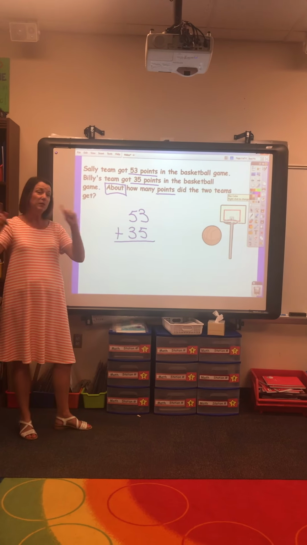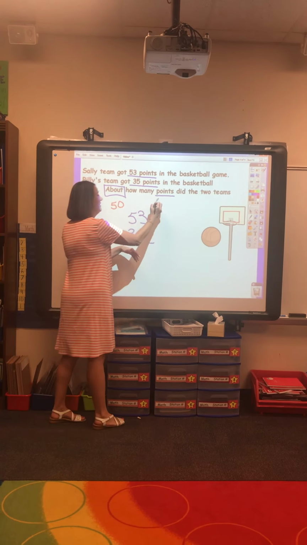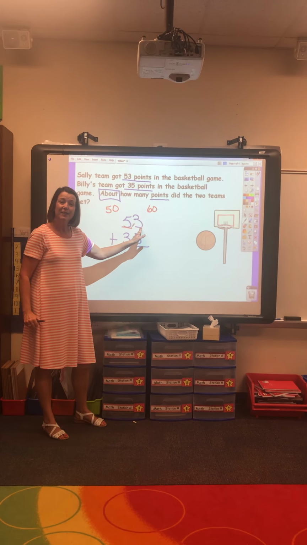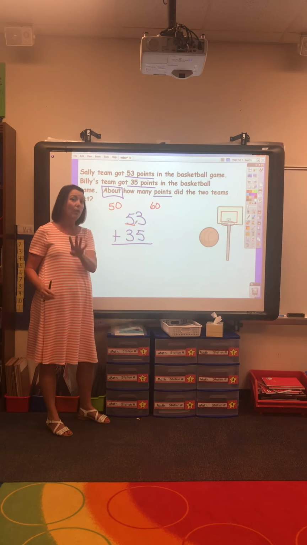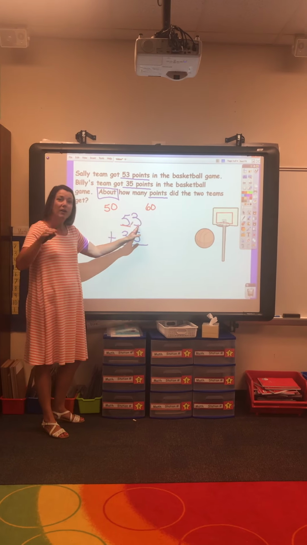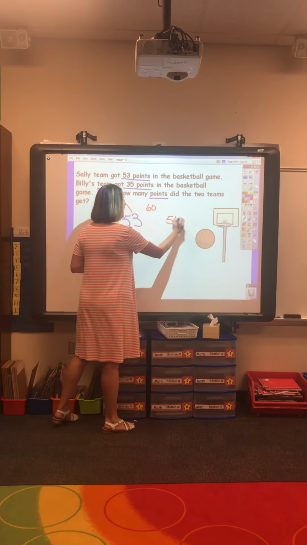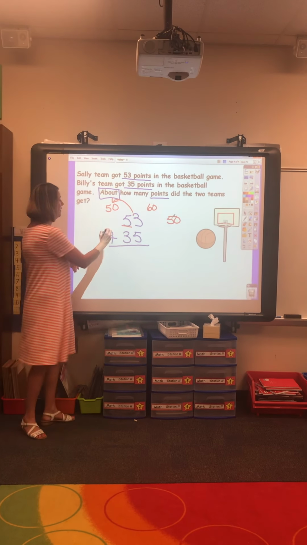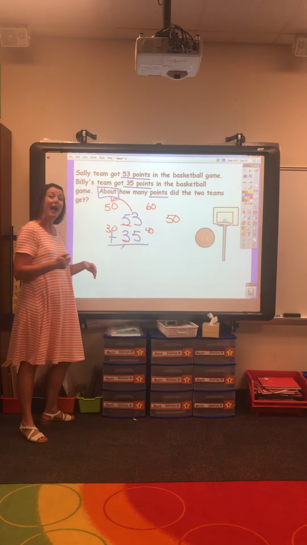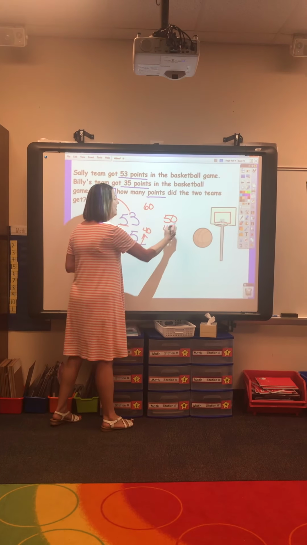So we're still going to give them those boundaries, and we're going to say 53 comes between 50 and 60. But then we talk to them that we look to the number to the right. And the number to the right, if it is 4 or less, rounds down. If it is 5 or more, it rounds up. So then we would say 53 rounds down. And then we would do the same thing for the next number, 30 and 40. And again, we're looking to the number to the right. 5 or more rounds up, so it would go to 40. And then we would add.